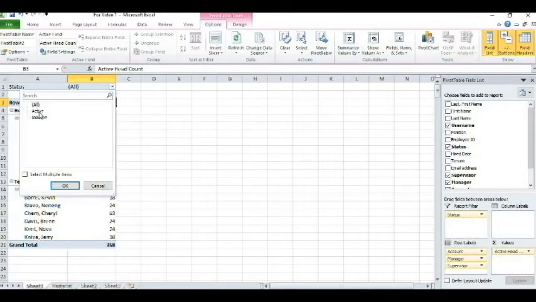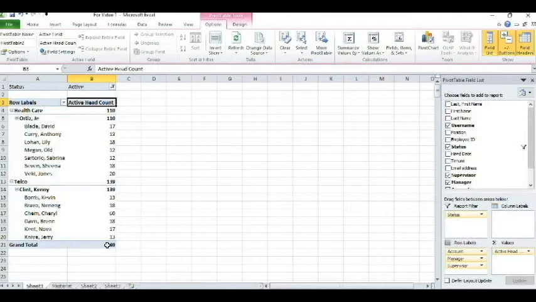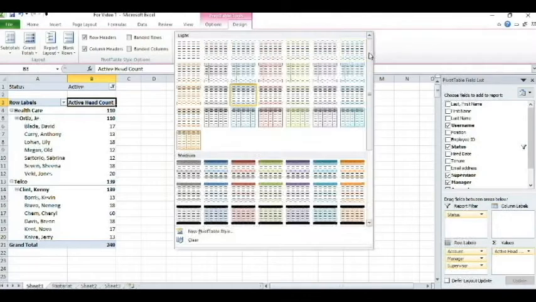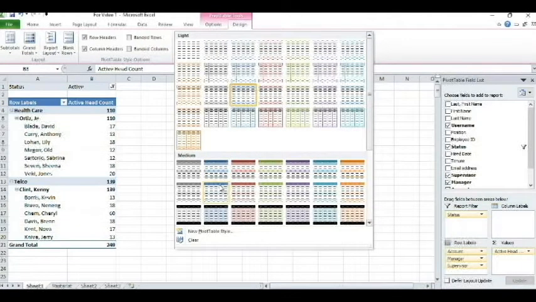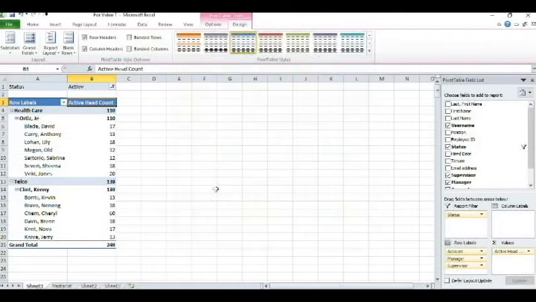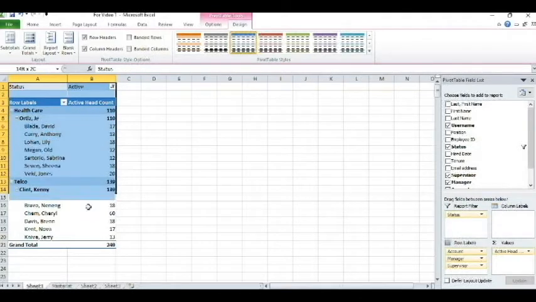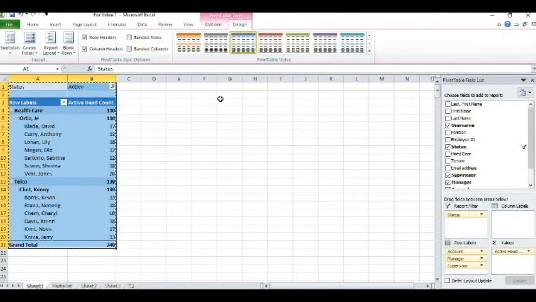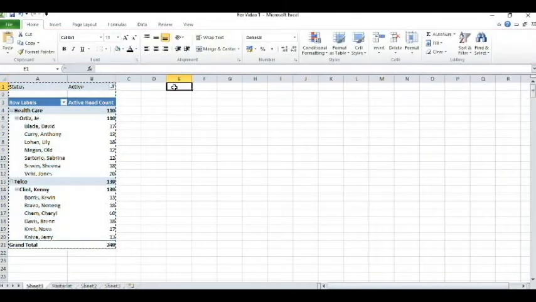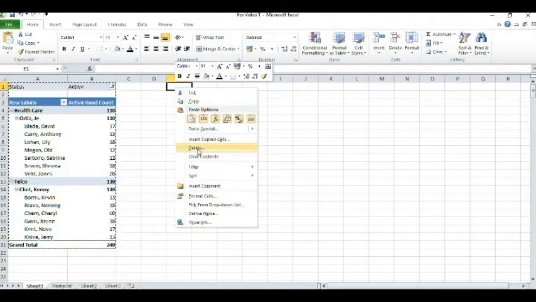Filter the active agents and then choose a style or color of your table. Since we will use the same data source for our next pivot table, we can just Control-C the first table and Control-V or paste to another cell.